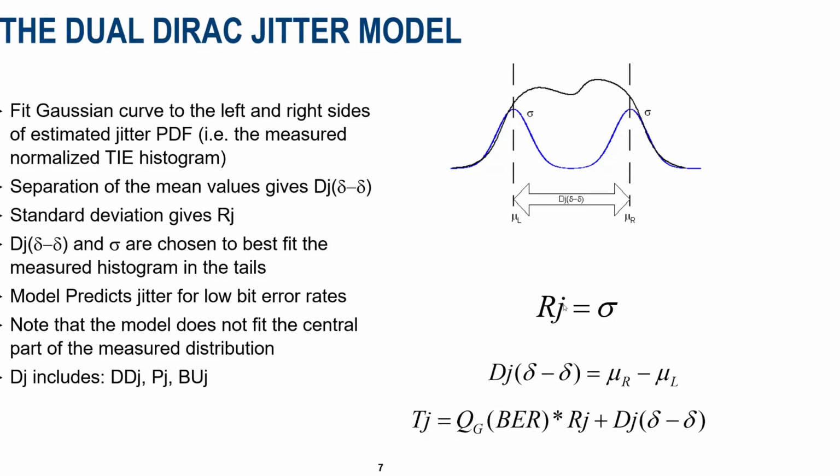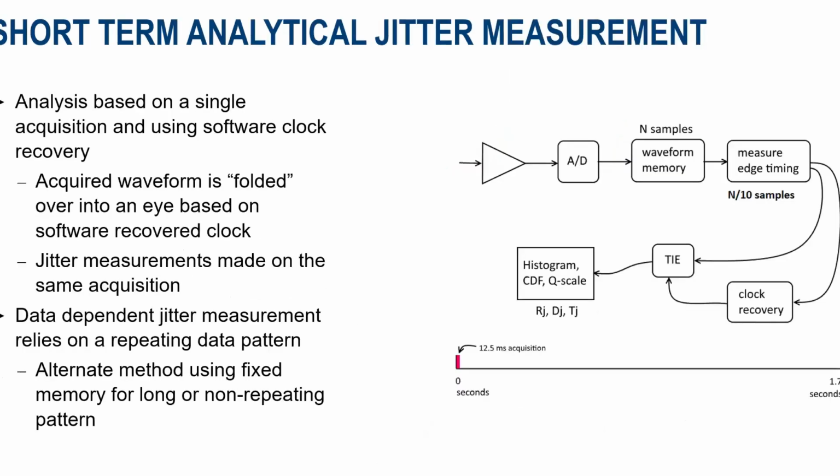So virtually every jitter measurement instrument has a more in-depth analysis feature available in it, which allows you to actually measure individual parts of the jitter sources separately in order to understand the specific impacts. So for lack of a better way of showing this, here is a diagram of what I would refer to as a short-term analytical jitter measurement. So what you do is you essentially acquire a waveform in a real-time oscilloscope, typically digitize the waveform, stuff it in the memory, and then essentially measure the timing of the threshold crossings. And then this is all math after that.